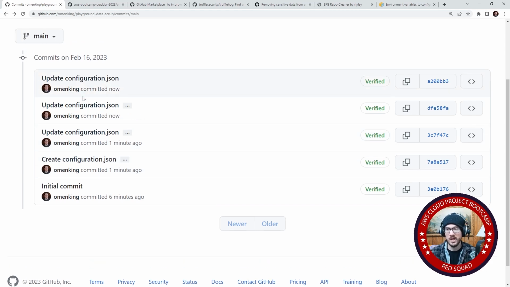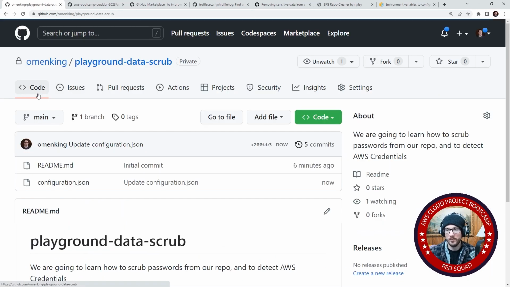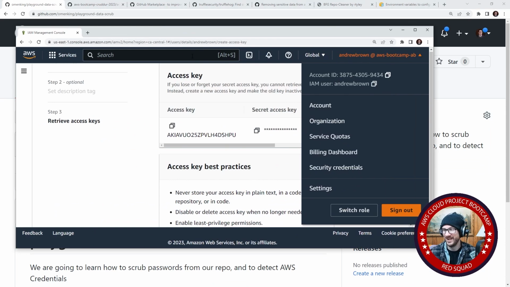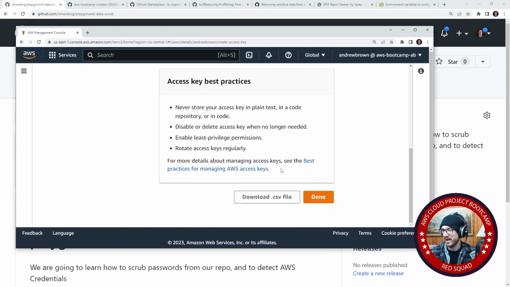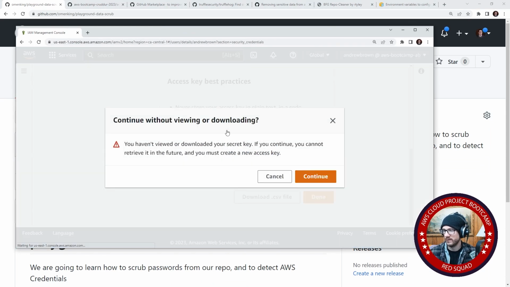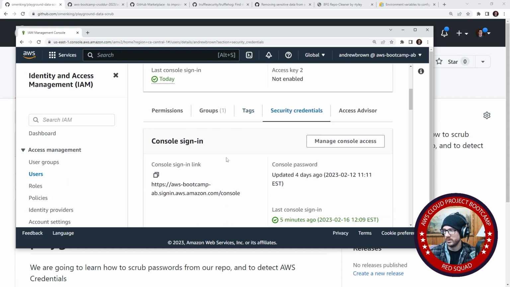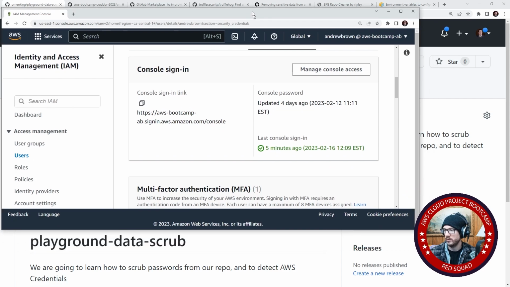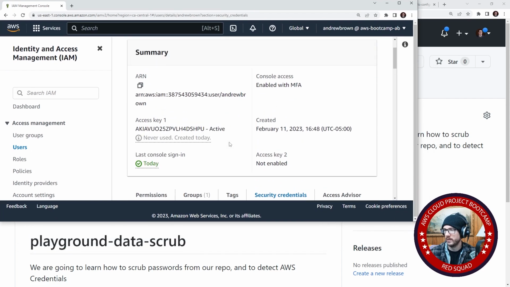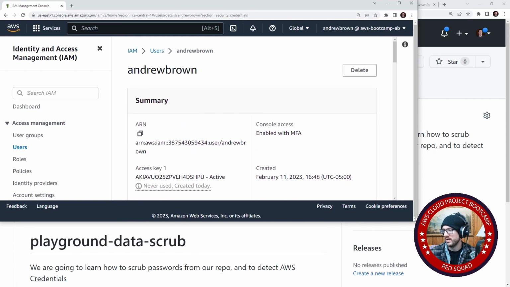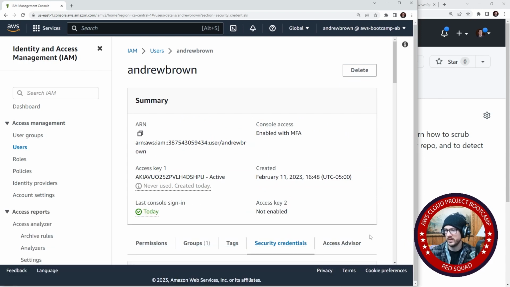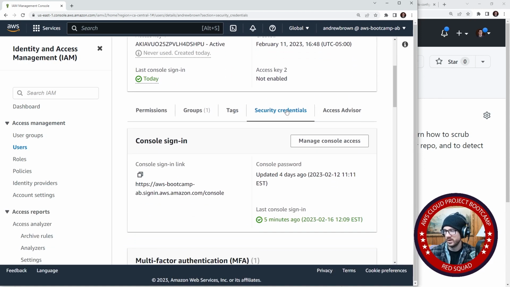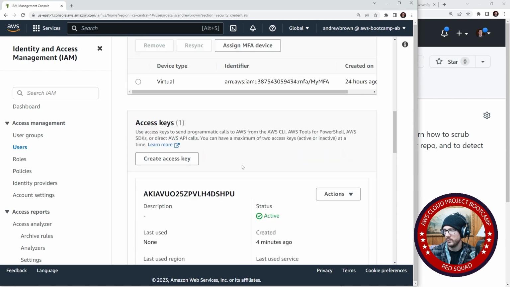So let's say I'm like, okay, this has been compromised. What do I do? Well, the first thing I do in AWS is, this is fine, we'll say continue. We want to kill these credentials. So we go to, whoops, where is it here? They changed the interface on me, that's why I'm a bit confused. And I also have my screen increased in size. So we're under security credentials, and we have our access keys.